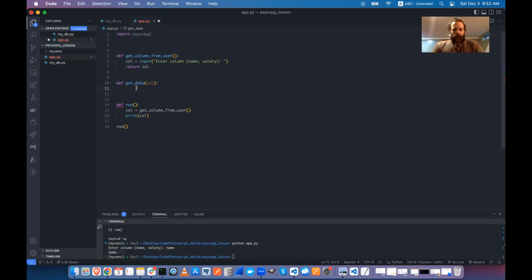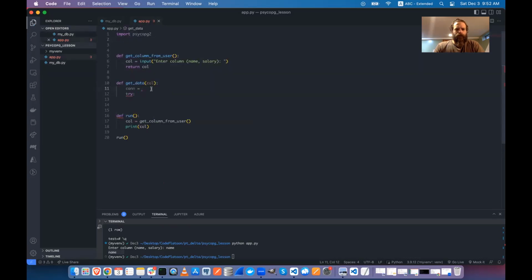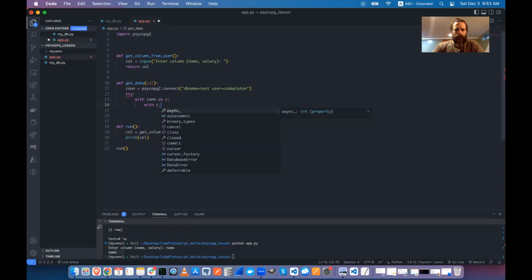So I'm going to do try, and I'll create the connection here. So connection equals, and I'm just going to copy this line. I create this connection, and then I do with conn as c, and then I create a cursor, c.cursor.